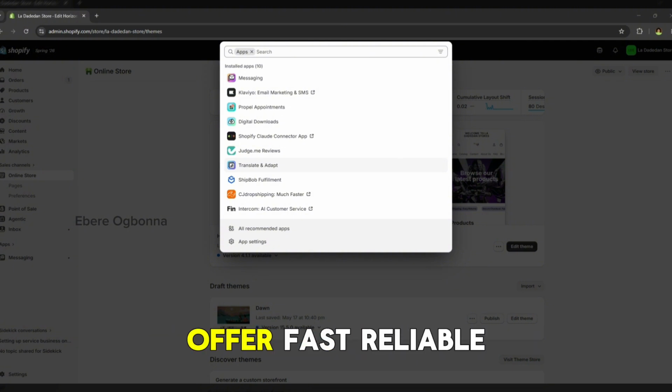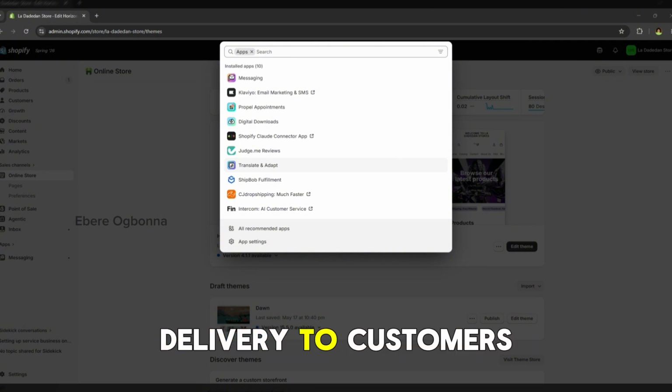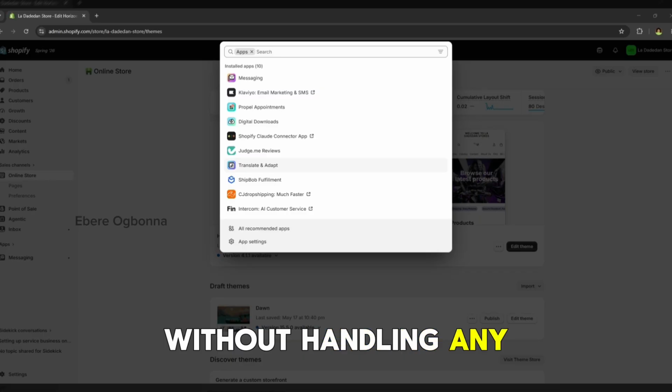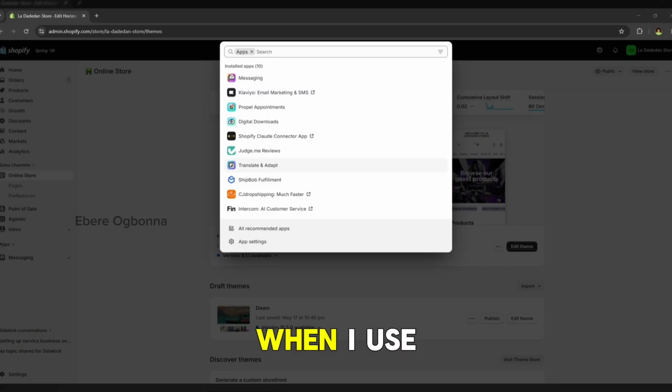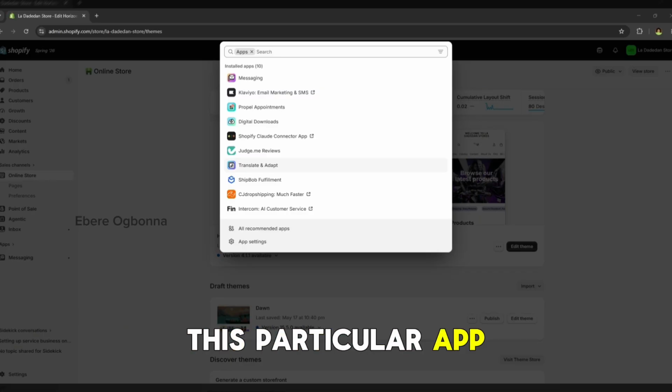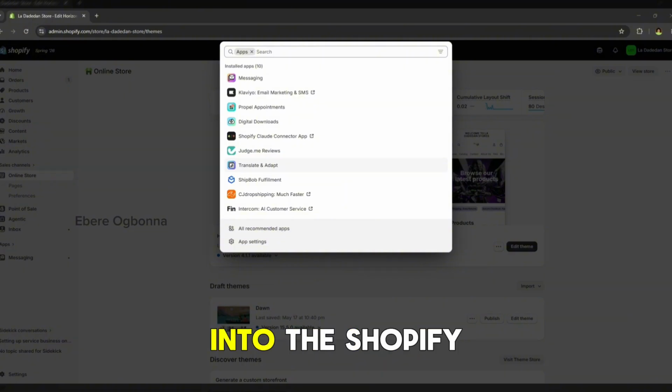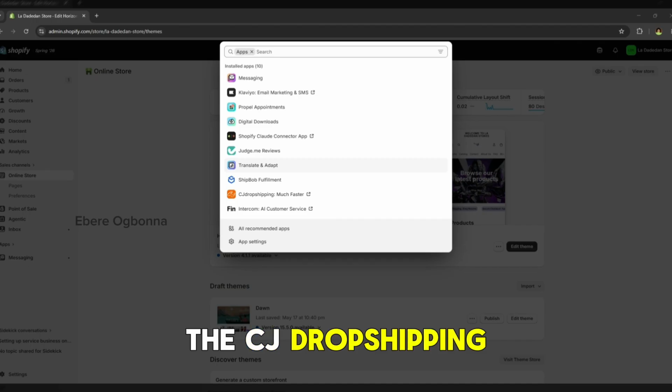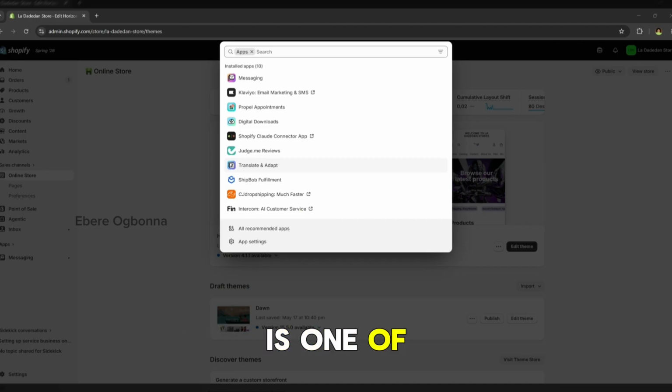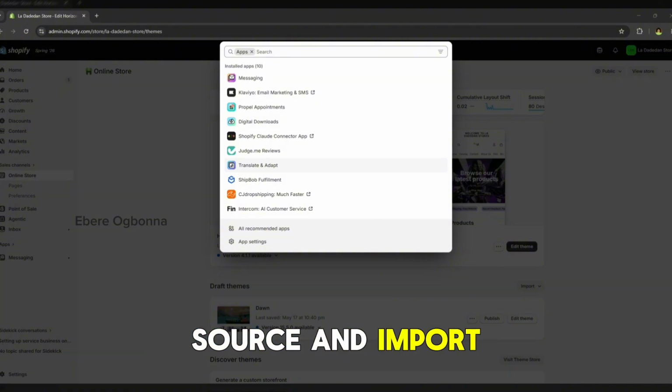So I can offer fast, reliable delivery to customers without handling any physical inventory myself when I use this particular app that is installed into the Shopify store. And then for CJ Dropshipping, it is also one of the fulfillment apps I use to source and import products directly into the store with just one click.